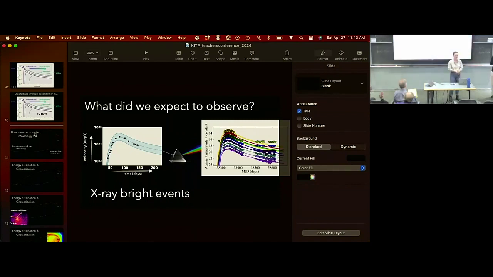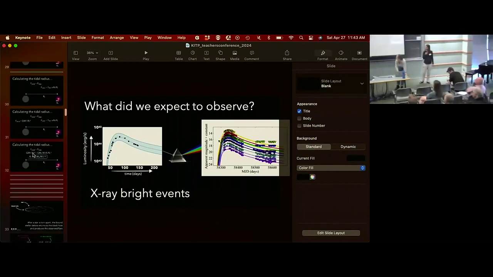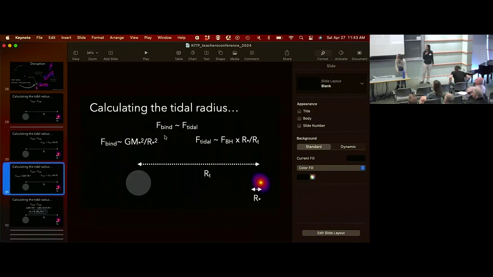You had a question in the back there? I was wondering if you could explain a little more about that binding force equation. I don't quite understand where that's from or what it means. I would think of a binding energy, but yeah.